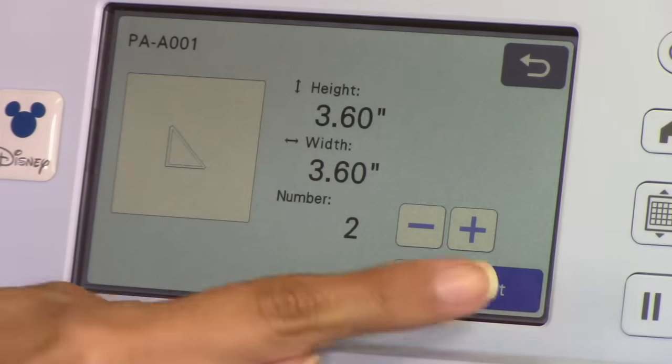Our mat is getting a little gross from cutting things on it, so a good thing about your spatula tool is cleaning your mat off and getting all the little bits. You don't have to get everything off, but it's a nice practice to get stuff off between cuts. I still have a lot of fluff from that cut on here. Now I'm going to take my treated fabric with that Heat and Bond on there. Get my brayer - we're cutting all the things up today. I'm not pressing super hard but just making sure it's on there. Let's pick what we're going to cut - let's cut something different.